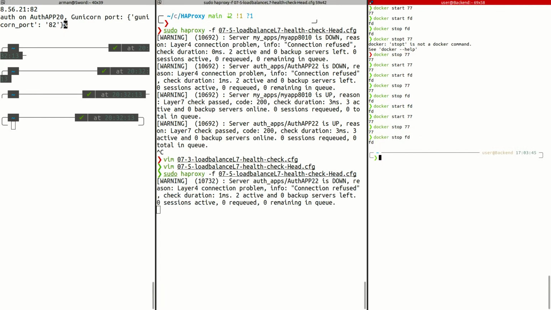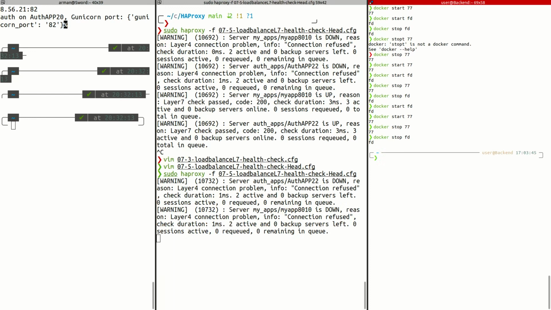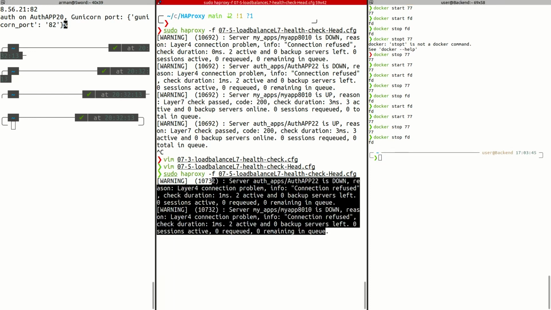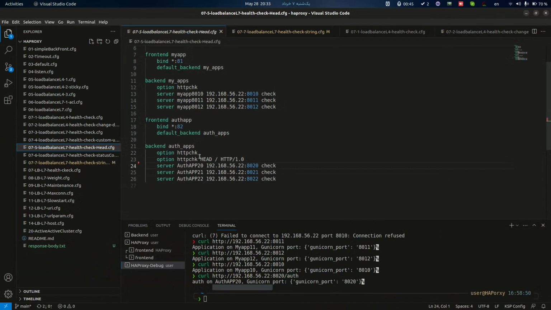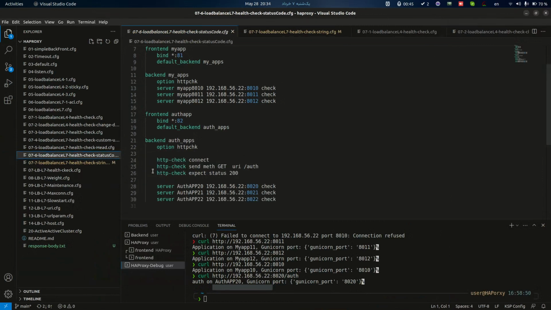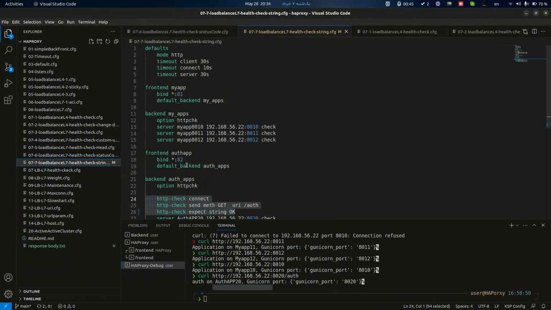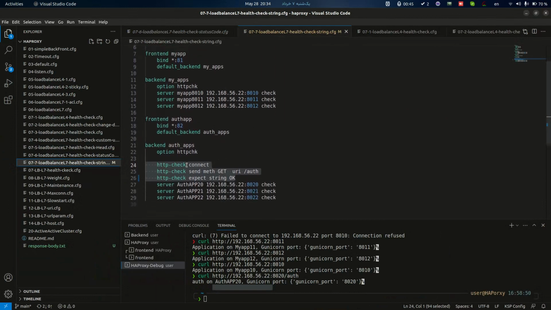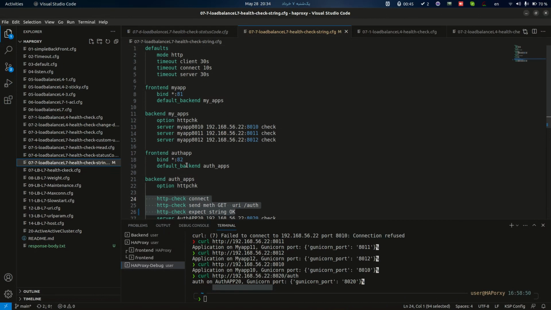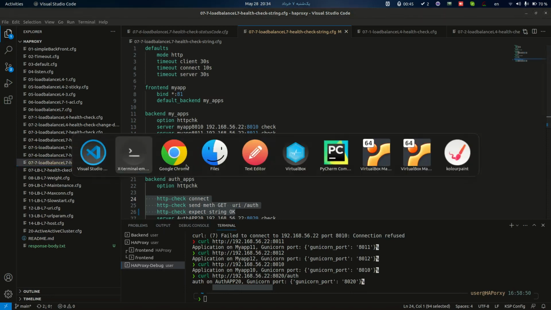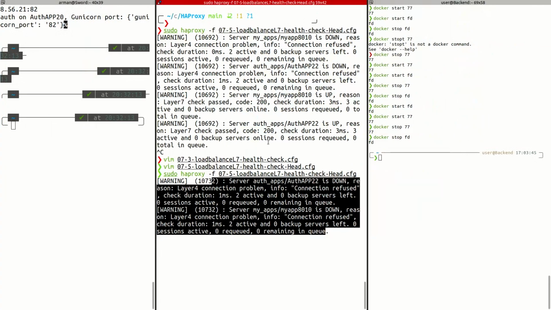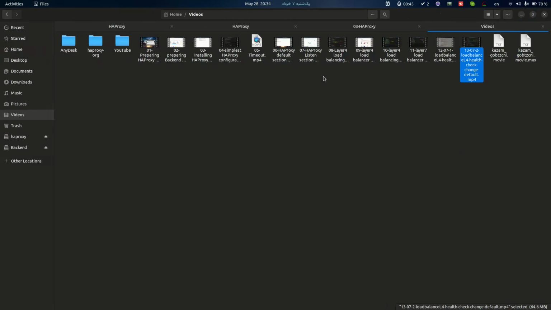Also about FD, which is my application, it understands and everything is fine and working fine. Also about its status code, okay, you can test all of them. I think the layer 7 health check is okay now, and you can test all the other methods.